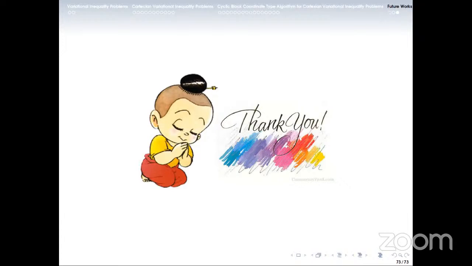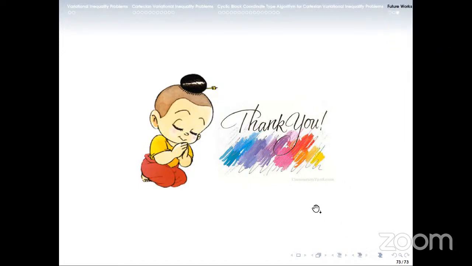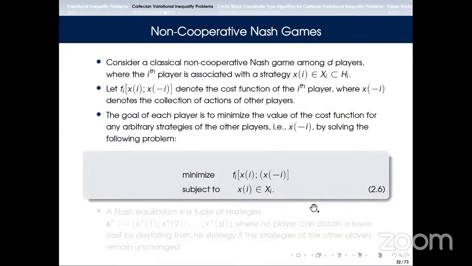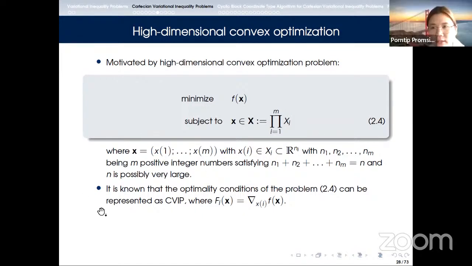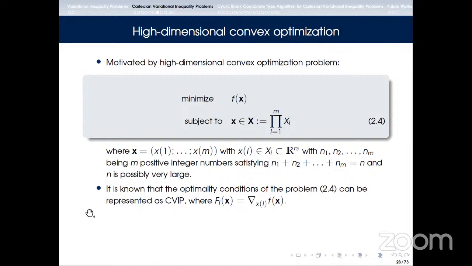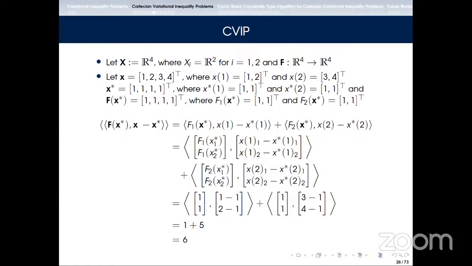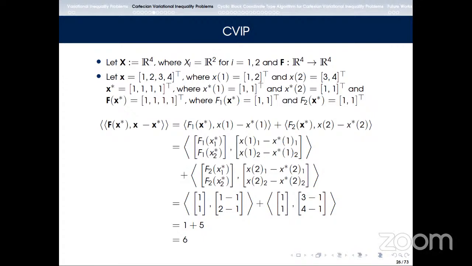Okay, please, I have a few questions for you. The first one is on the motivation. From the first motivation, you explained to us how the difference comes about, the difference between the classical variational inequality problem and the Cartesian variational inequality problem. Can you go back to that slide, please? This slide, on the example you gave. So for this Cartesian, you ended up having the variational inequality problem here to give you 6 as a number. So what exactly is the motivation? I want to understand that, please.